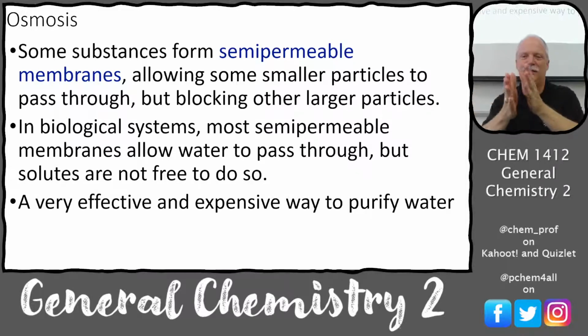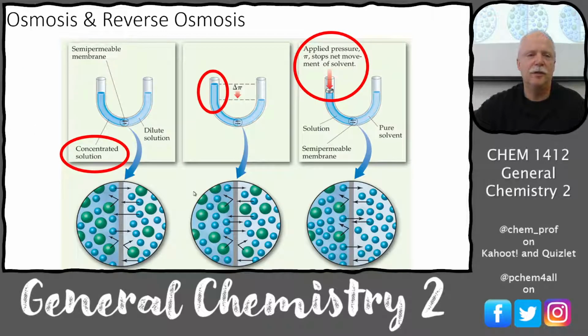So then osmosis, this is kind of an interesting phenomenon. Anytime you have solutions in contact with each other and you have a little barrier like a membrane, they want to achieve the same concentration, right? If that barrier won't let your solutes through to one side, then water will flow through to try to dilute those solutes. Here's a picture of that. If we zoom in, on this side we have a concentrated solution, and water's flowing through the semi-permeable membrane to try to dilute this side so that they come to equilibrium.